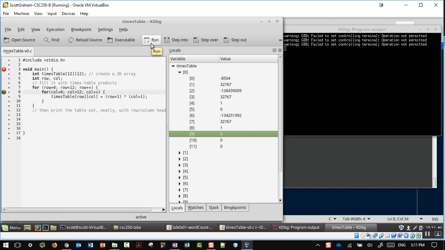Now I'm going to click run. It's going to run all the way till it hits that breakpoint again. And sure enough, it filled in, so it cycled through the inner loop all those times, came back around to that breakpoint. Visually, this is not where it should be, and I've even used KDebug just recently, just setting things up for this class and so forth, where the breakpoints looked like they were in the right spot.